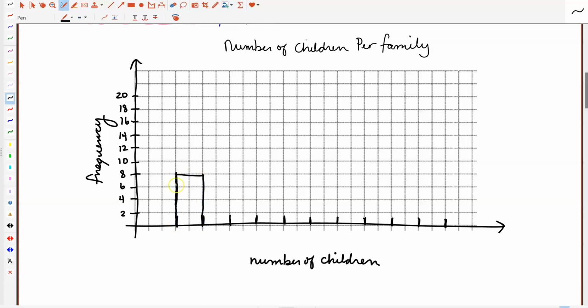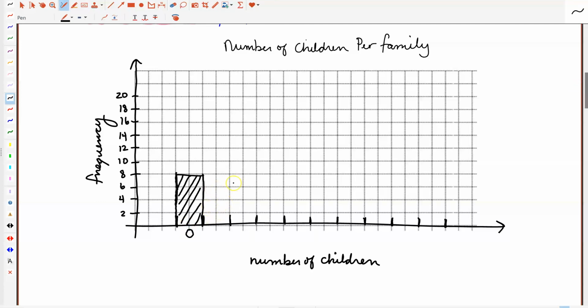All right, so this is going to be for my first class. Now I like to put little cross hatches on those bars just to shade them in. And I'm going to go ahead and label the bar. Now when we label the bars and you only have one value in your class, we're going to label it with the value right smack dab in the center of the bar. All right, so let's talk through one more and then I'm going to give you a chance to finish this.